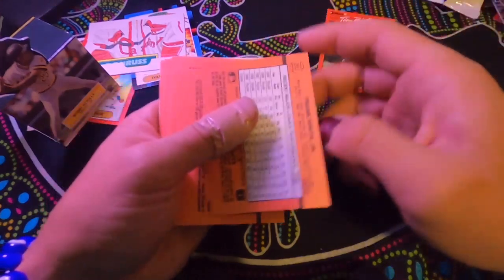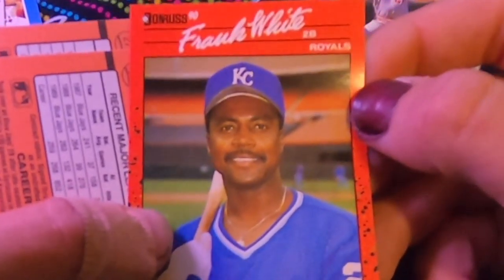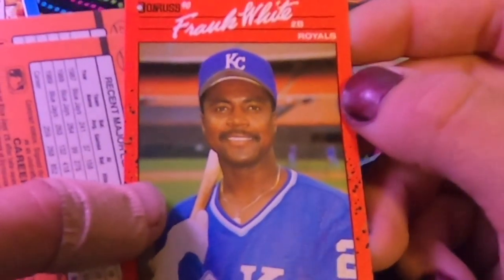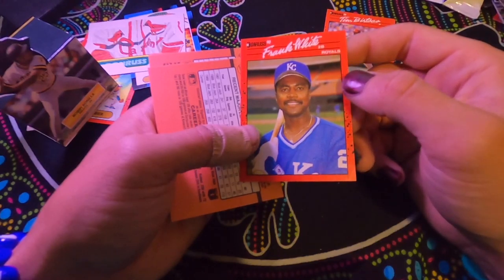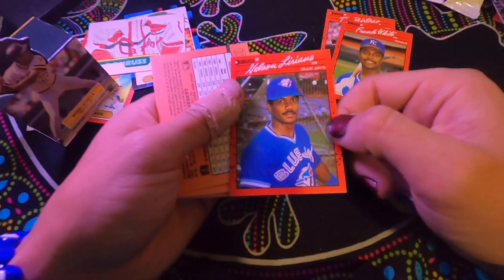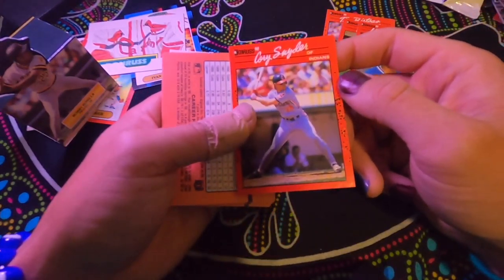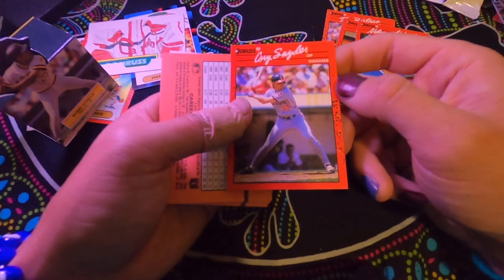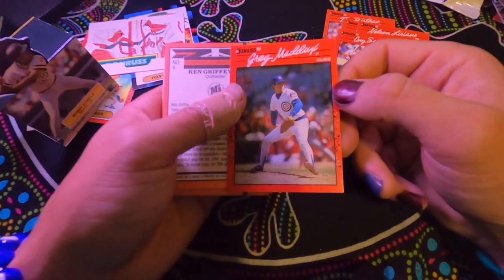Tim. Frank, he looks friendly. He looks like he'd tell you a good little story. Like, he looks like he's got good things to say, you know? And I like his sweet pendy. This man's a little bit more intense. I'm kind of intimidated, quite frankly. Sweet action shot for Corey Snyder of They Who Shall Not Be Named.